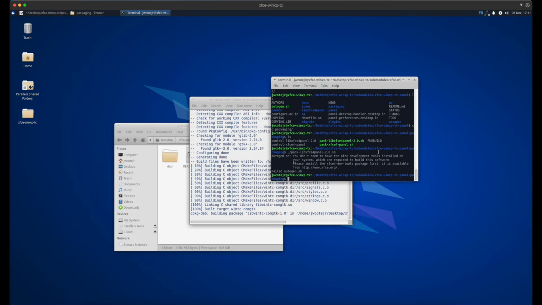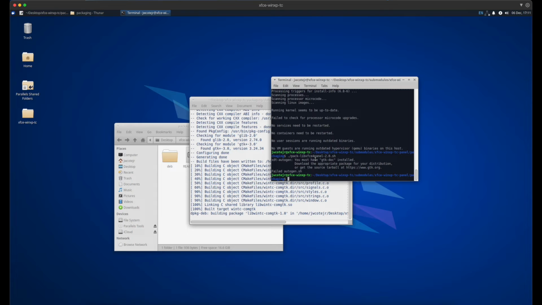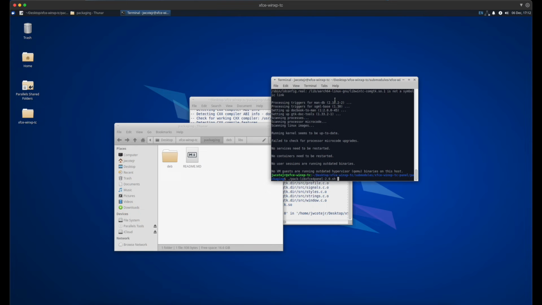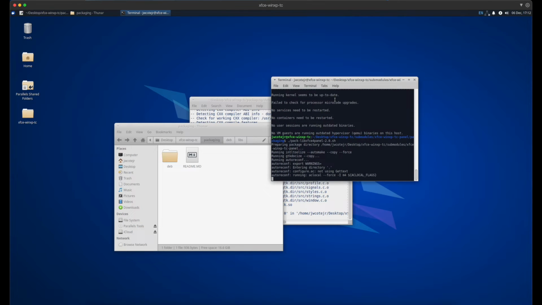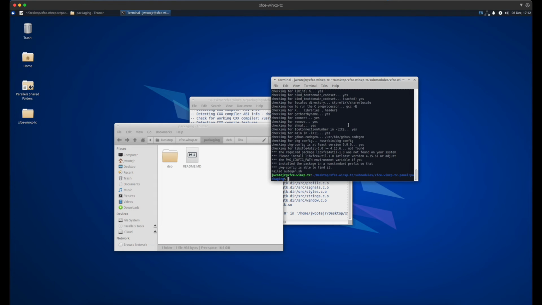So first we're just going to run pack libxfce4panel 2.0.sh. You don't seem to have the xfce development tools installed in your system. Please install the, oh, okay. Now I'll try it again. You must have GTK doc installed. Okay. I'll try it again. Looks like it's working. Oh, cool, it didn't work.